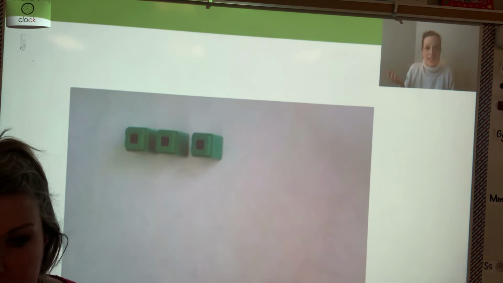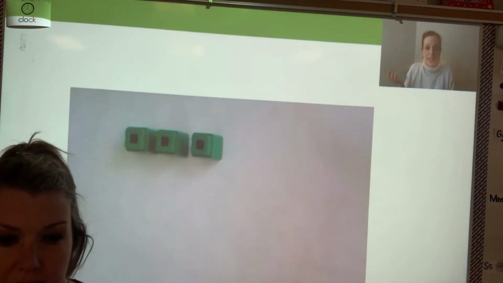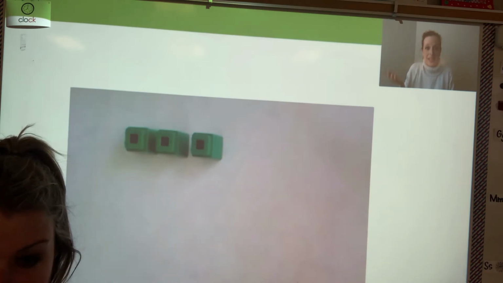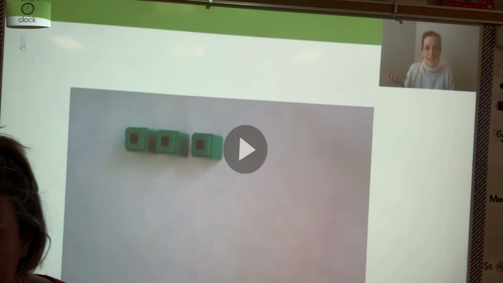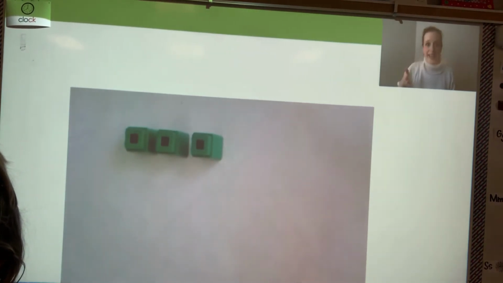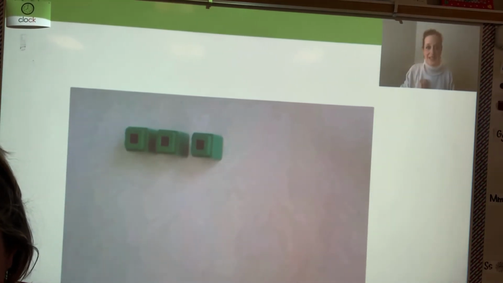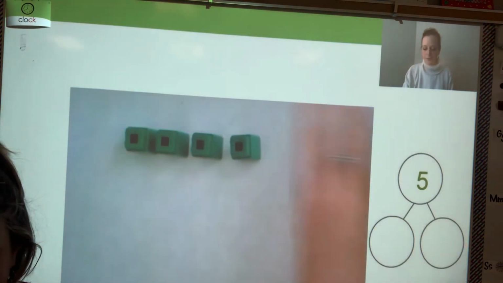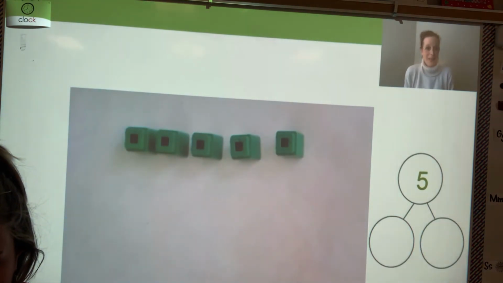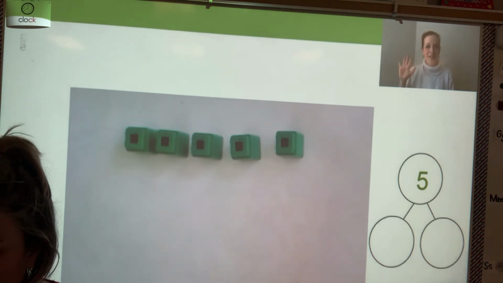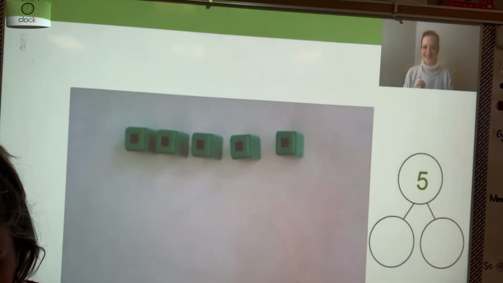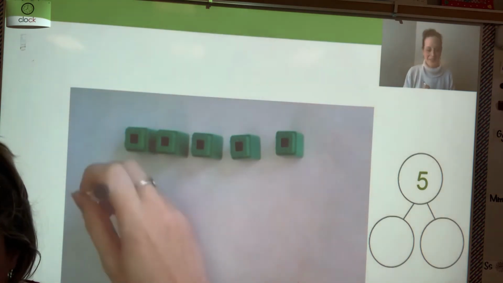Think back to our number bond and what goes first. Smriti? 5? Let's see what Miss Emily says. Think. Say it. Yes, we should write the number 5 first. 5 is the whole amount that we started with. Because remember, there were 5 frogs at the pond. So let's get our marker and write the number 5.